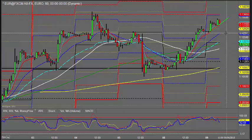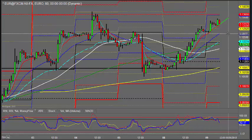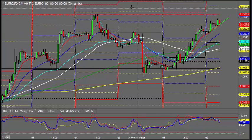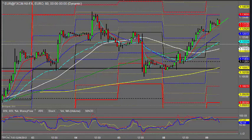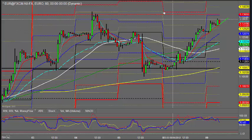If it does start rolling over, maybe it may go with part of it, but we've got the support from the 21 there, the 60-minute 21, which may provide support along with the prior highs there. So just watching that carefully. Okay, so at the moment, news-wise today, there's nothing in terms of news really aside of any comments that come out regarding Greece. There is the revised GDP figure out at 10 o'clock, but this barely moves anything because it takes into account all of the figures that have been previously released, so not of interest as such.